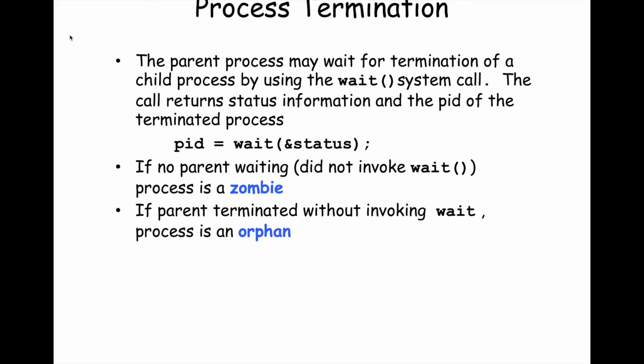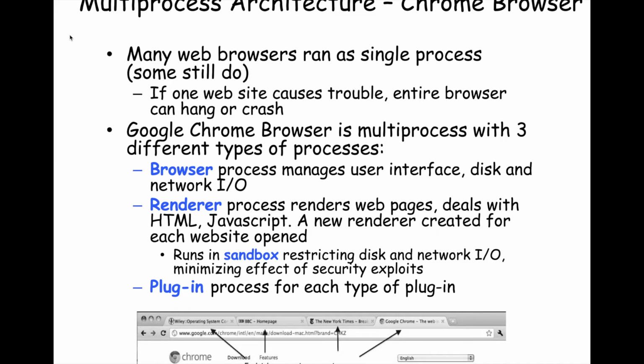Okay? All right. So let's take a look at one example of partitioning program behavior into a set of processes. One of them is the Chrome browser. It's a product from Google. And I don't have information on which version of Chrome did this. Maybe it still does. I'm pretty sure that it uses threads for many things today, but at some point, maybe for some things, maybe still now, it uses processes.